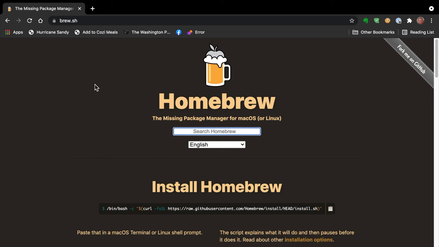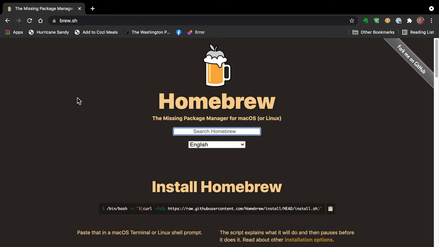So now you need to fire up a web browser and go to brew.sh, which will take you to this page, Homebrew, the missing package manager for Mac OS. What is a package manager? Well, packages are software programs, and this is kind of an archive or repository of lots and lots of utilities. Most of them are command line, and everything we're going to do now is on the command line, so please don't be scared. I'll try to go slow through it.